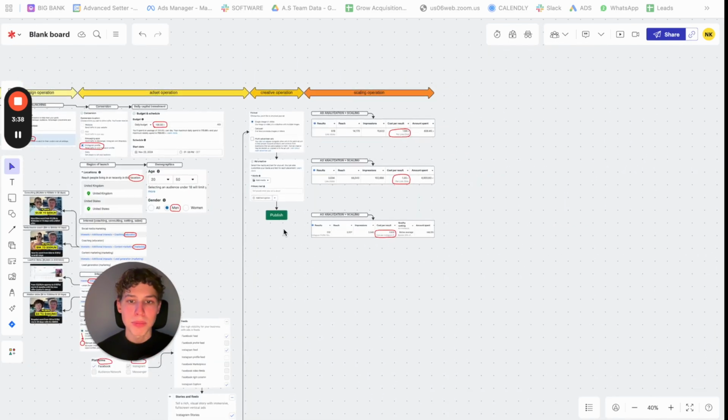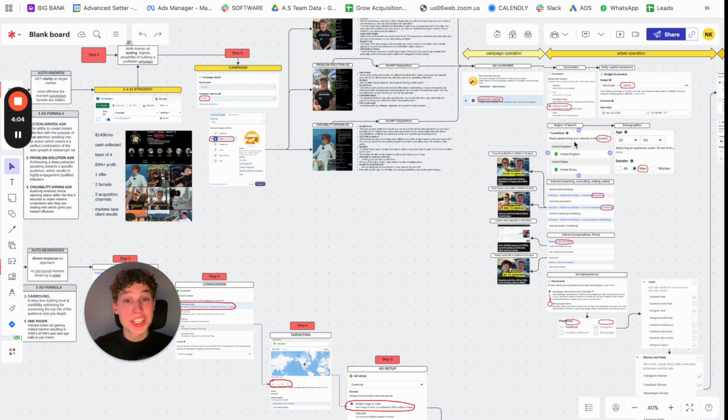The exact scaling process and how to read, optimize, and analyze data for you to be able to scale the ad in a profitable way. Most of my clients generate a 7 to 12x ROAS constantly because the entire ad process is optimized. And guys, I want you to understand one thing. An ad process is not only beneficial the moment you understand how to run ads profitably, right?